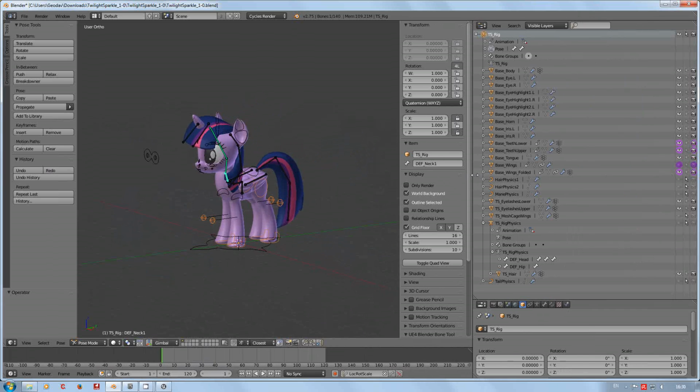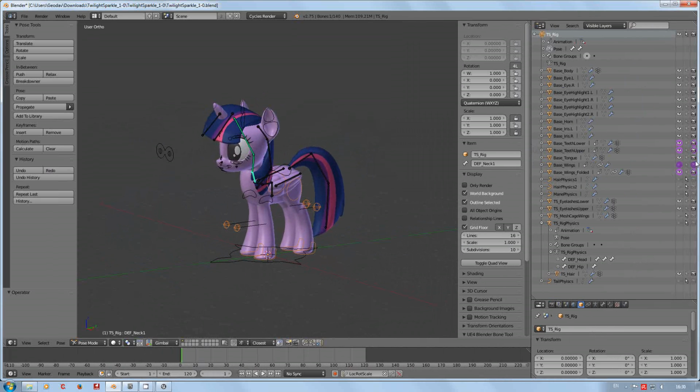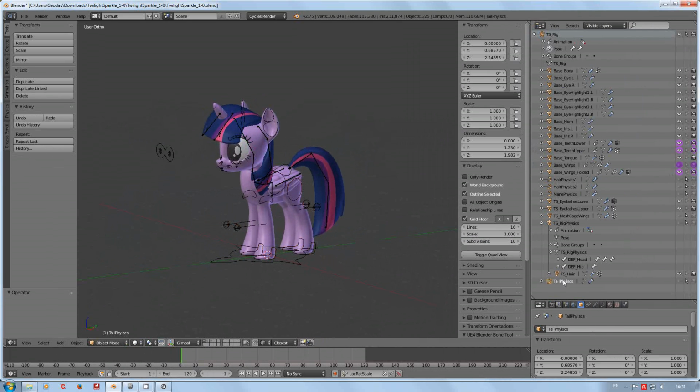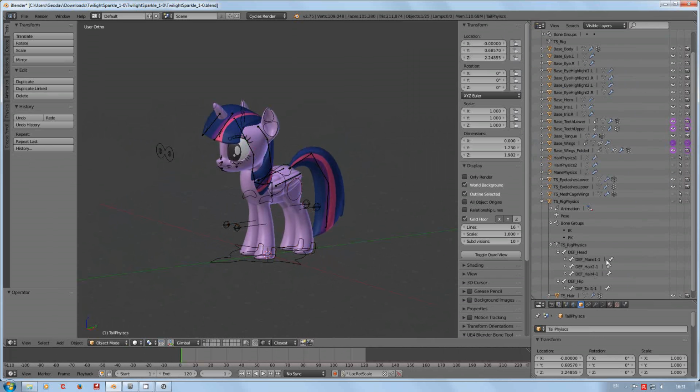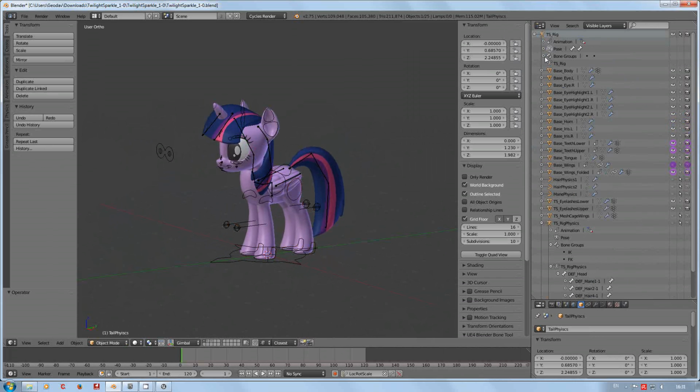Initially, all I done here was, oh look, tail physics. Do we need that? Well, hang on a minute. What's this? TS rig physics, and it's got bone groups and it's got DEF head. You see that? DEF hips.